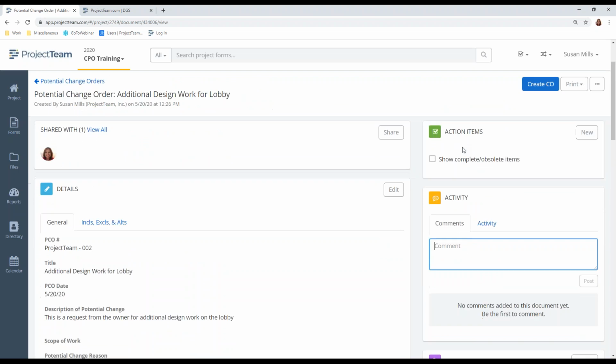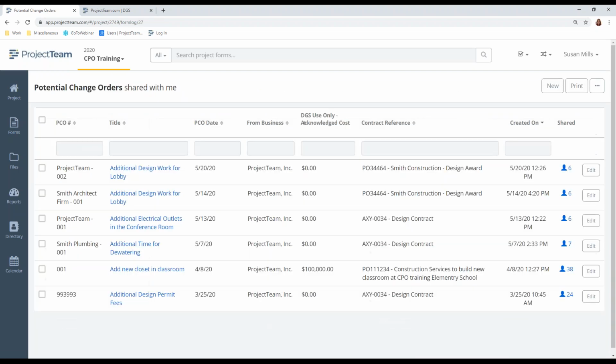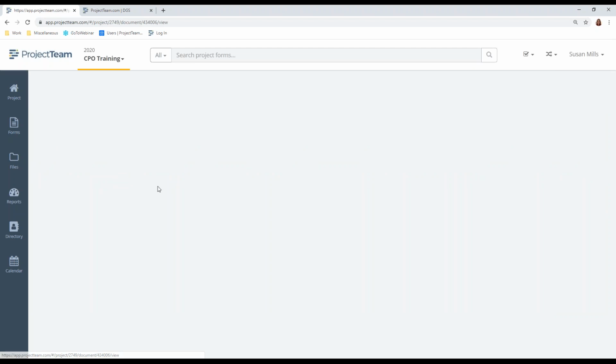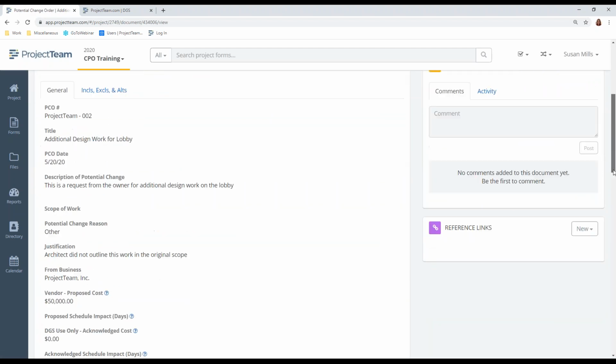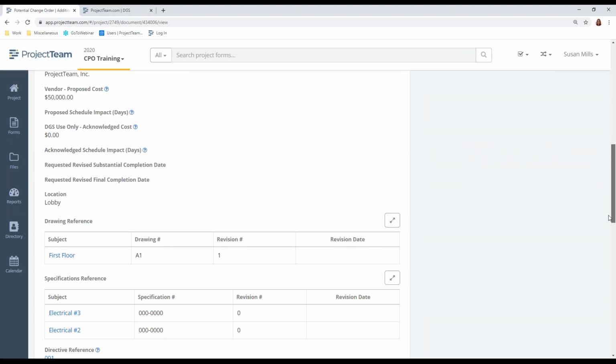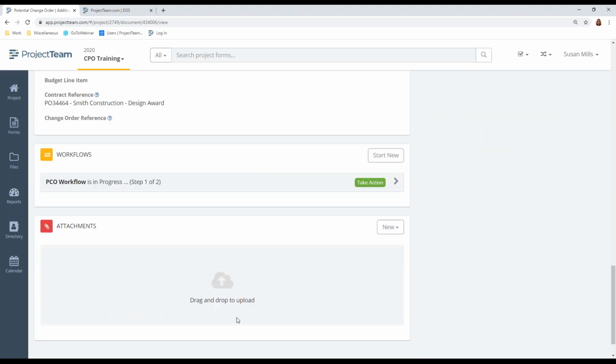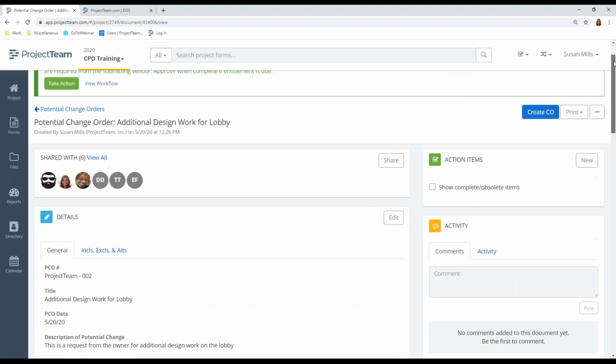Be on the lookout. They'll come back in, and you're going to open up your potential change log. You'll click on that PCO and do whatever it is they need you to do for them to create the change order. So, if they need you to attach, go ahead and do your attachments. Let them know via an action item or in comments this is taken care of. The difference between the two is comments are a conversation, right? They can read them and they can respond back. Action items, if you need to let them know, hey, I've completed adding the documentation, please review, you can assign that to them so they know, and they have to finish it up.